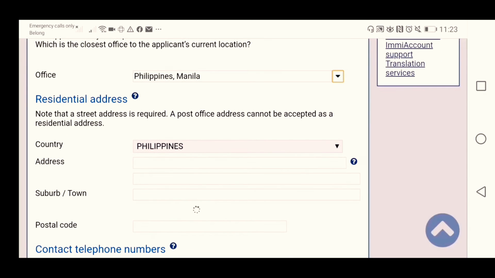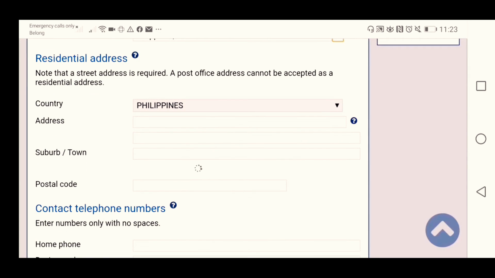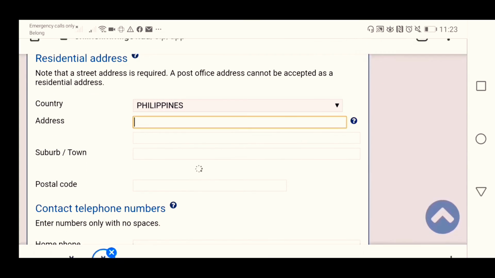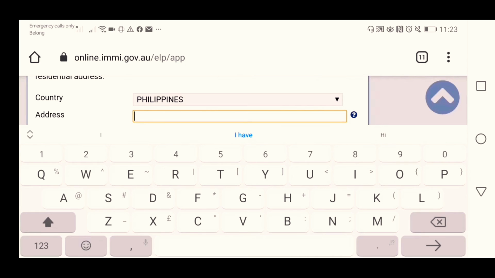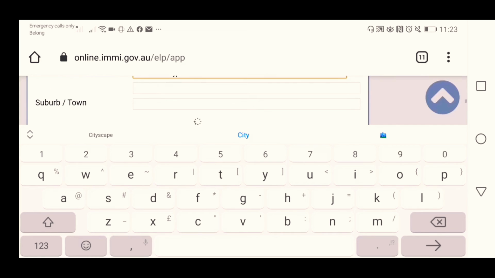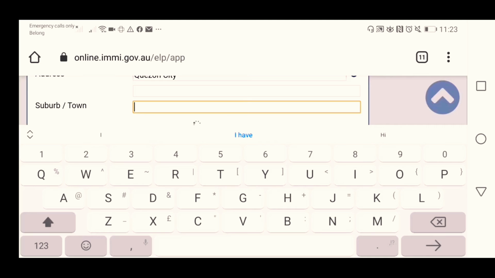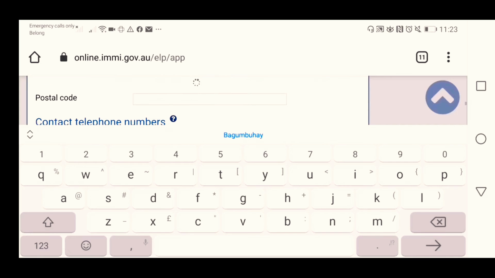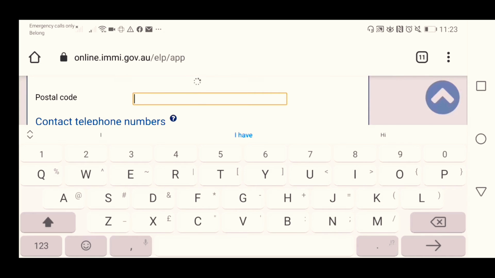Residential address. For example, country, Philippines, address, let's say Quezon City. Suburb or town, let's say Bagong Buhay. Postal code 1109.